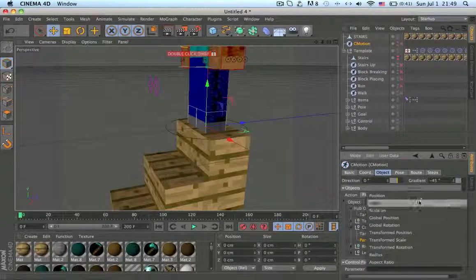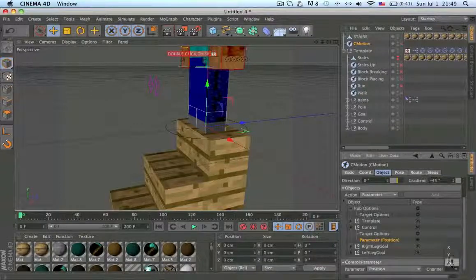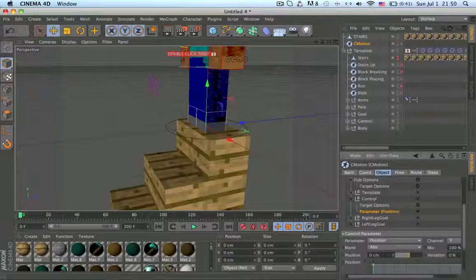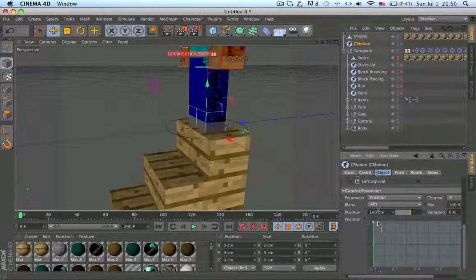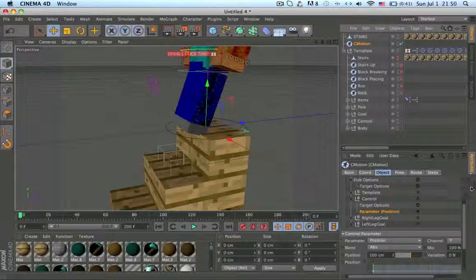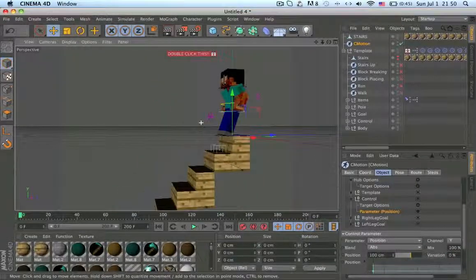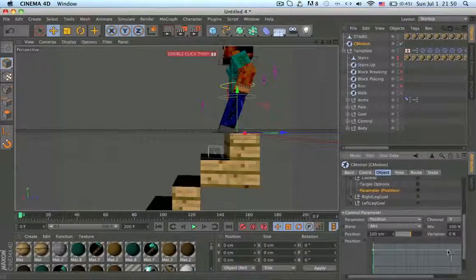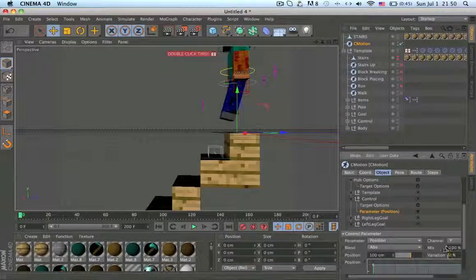So change this to position Y, and change this to about 100 this time. Oh, maybe 80. Oh no, 100. Sorry. And tick it. Make sure you have it ticked. And now it should be coming a bit.